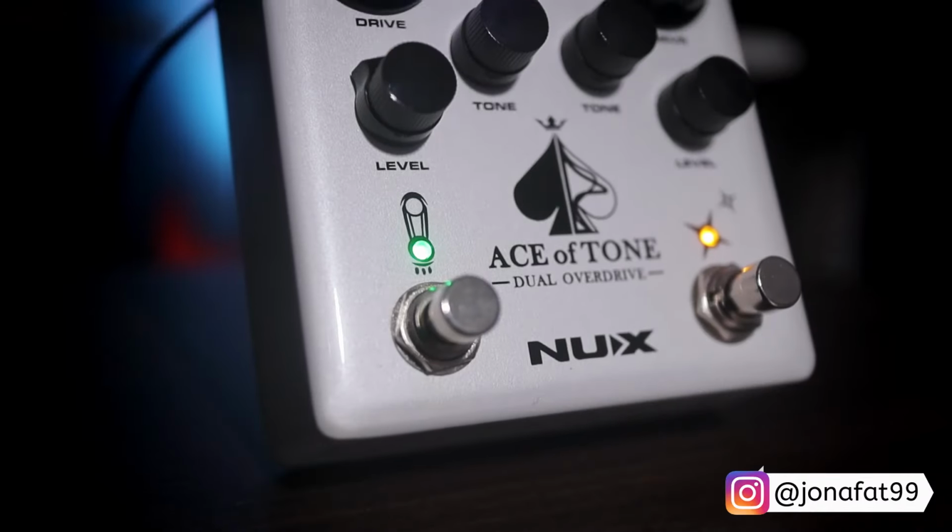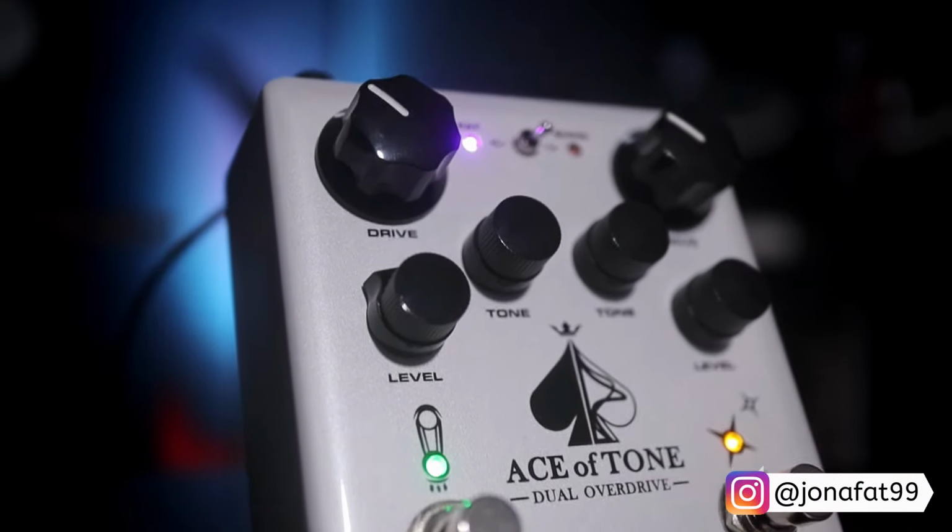Now, the combination of these two overdrives can give you a plethora of sounds, especially when you start stacking the two overdrives on top of each other. Not to mention the little toggle which allows you to switch the order of the two overdrives as well. And to top it all off, we have the shine and the fat functions as well. So really, the possibilities are almost endless.